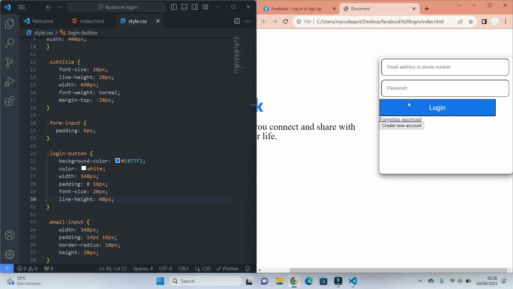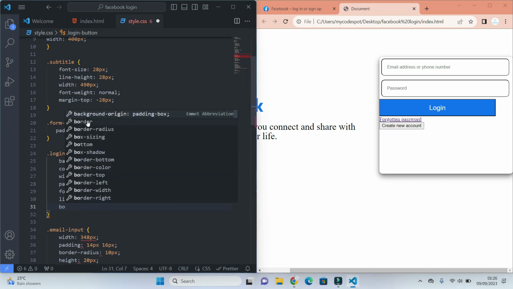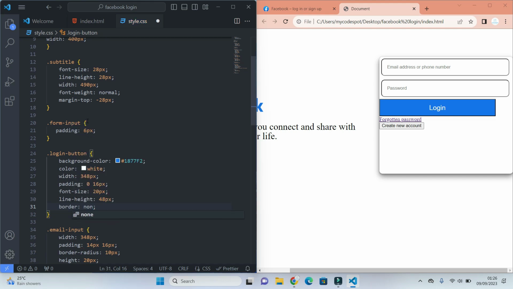It's kind of looking big. Then let's remove the border because it's taking some border here. Let's simply say border none. That means we don't want to see any border around the button. So if you refresh, every border will leave.